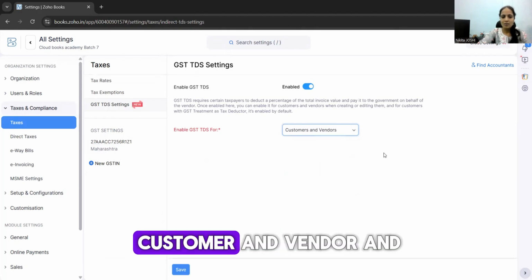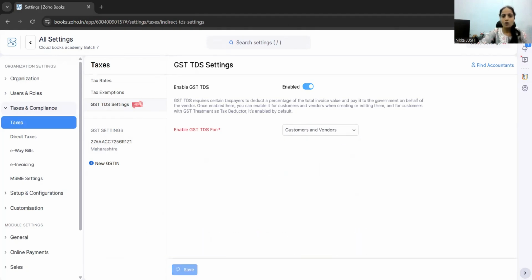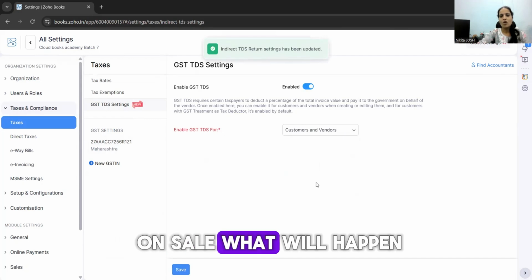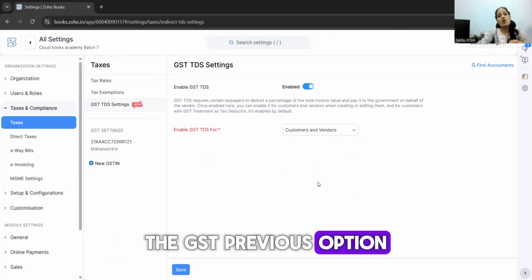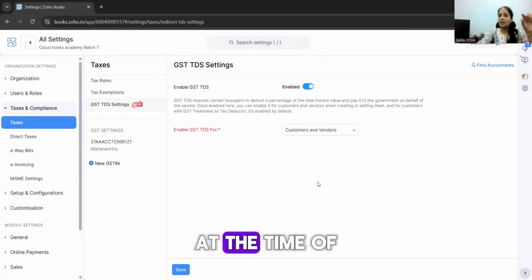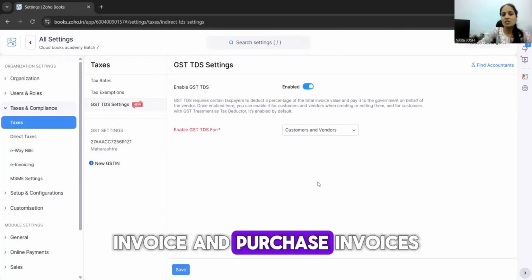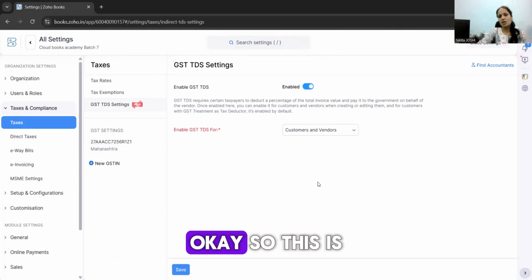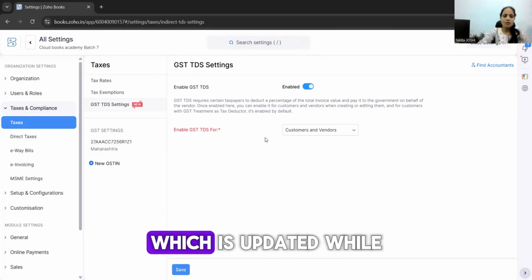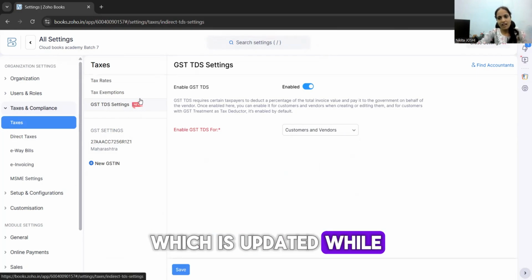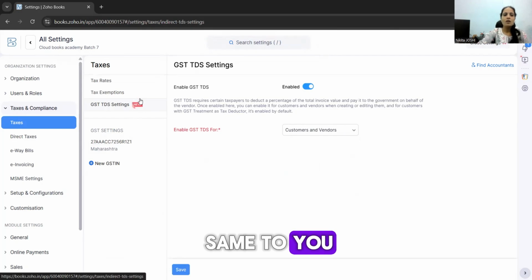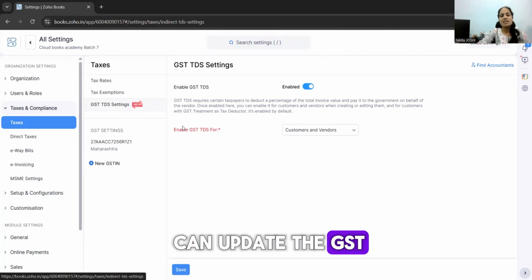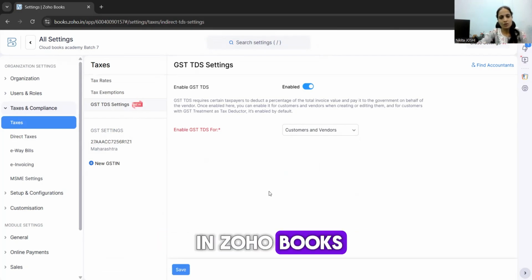I will select customer and vendor and click on save. Once I click on save, the GST TDS option will get auto-populated at the time of creating sales invoices and purchase invoices. Okay, this is a new update that came while I am teaching this to you. So this way you can update the GST TDS settings in Zoho Books as well.